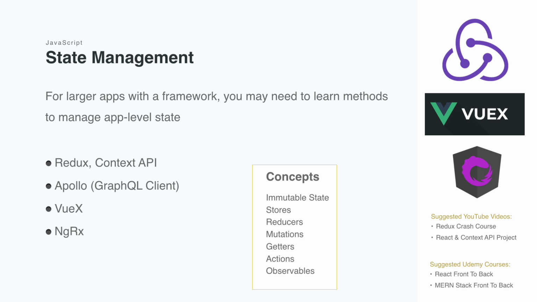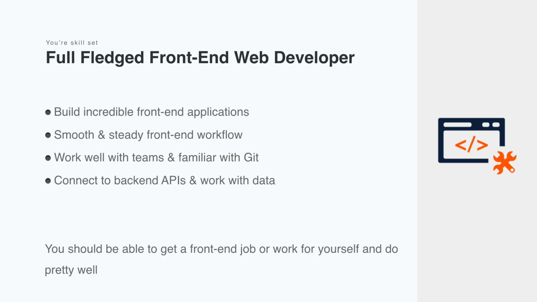For Vue, you have Vuex, and for Angular, you have NGRX. Although with Angular, I find that using services to communicate between different components works in many cases. So I actually have never used NGRX. But you're going to eventually get to the point where you're looking for solutions for application state management.